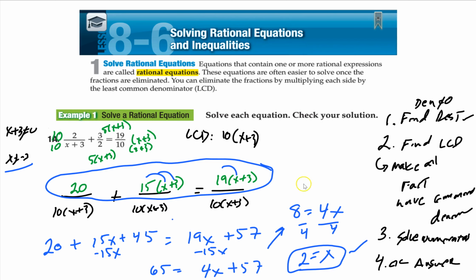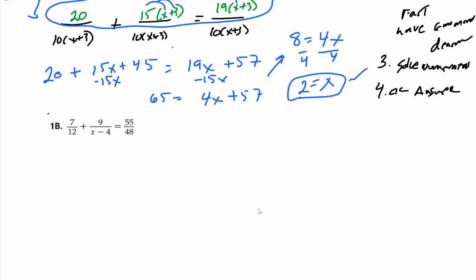So again, just to go over it, right? We found our restrictions because we want to make sure our answer works. So x couldn't be 3 or negative 3. Once I did that, you just treat it like you're going to add all of these, so try to find the LCD of all of them. Our LCD was 10x plus 3. So we wrote all of it in that term with a common denominator. And once you did that, all we had to do was solve the numerators because all the bottoms are the same. And then you check your work and make sure you're good. So that's the process we're going to do over and over again in this lesson, starting with the next one.